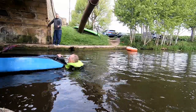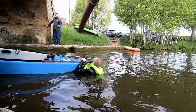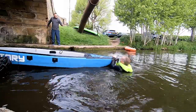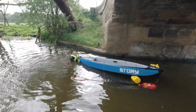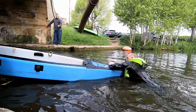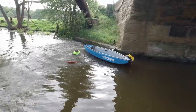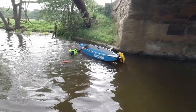What I want you to do... That flips really easy now, that's good. What I want you to do, imagine up there, yeah? There's a great white heading towards you. You've seen the fin. It's 200 metres out. You need to get in the boat. I'm shark food. He hasn't got there yet.